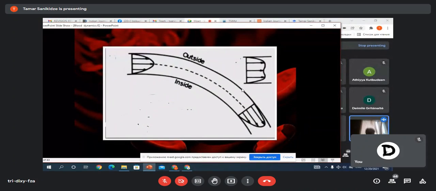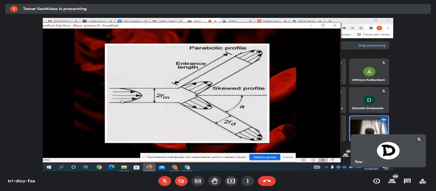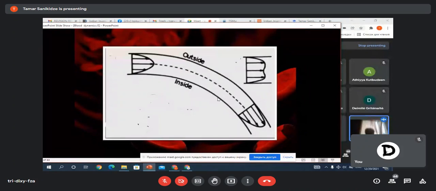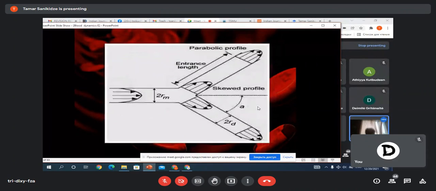When the tube is bended or bifurcated, you can see that the distribution of the speed in the place of the bifurcation or bending will be changed. This means that the flow will become what kind? Turbulent. Is this clear? That's why flow in the bifurcated and bended tube is turbulent. So there are three reasons that the flow in the aorta is turbulent: the high speed of the flow in the aorta, the bended aorta, and the short aorta. Is this clear?